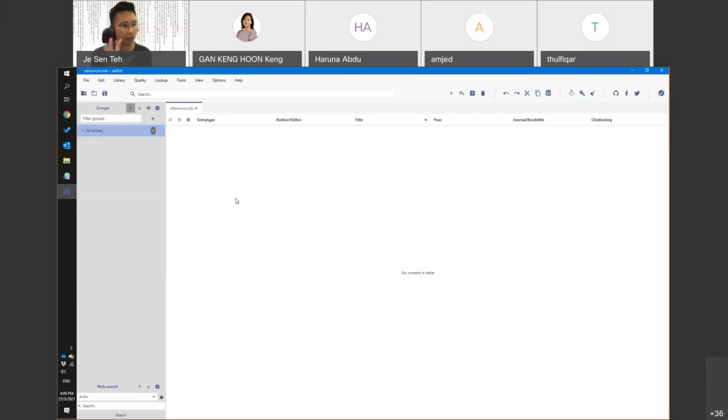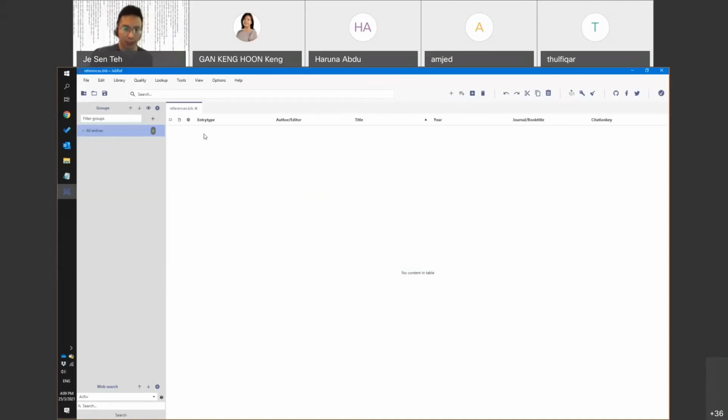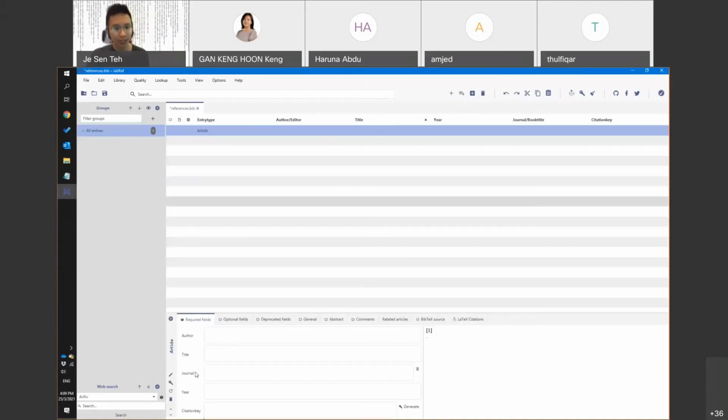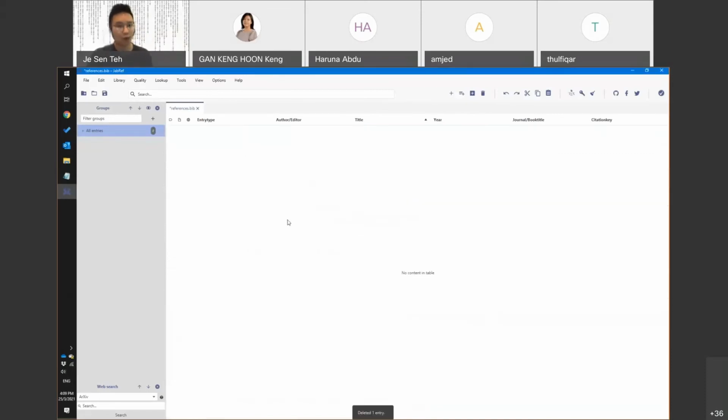I'm just going to give you a simple tip on why I would like to use JabRef over other ones, which is importing using DOI. One common way is that you can create a new article, and then you enter the author name, the title, the journal, the year, the key. This is going to take a long time if you have many, many articles. But instead, we're going to import using DOI.